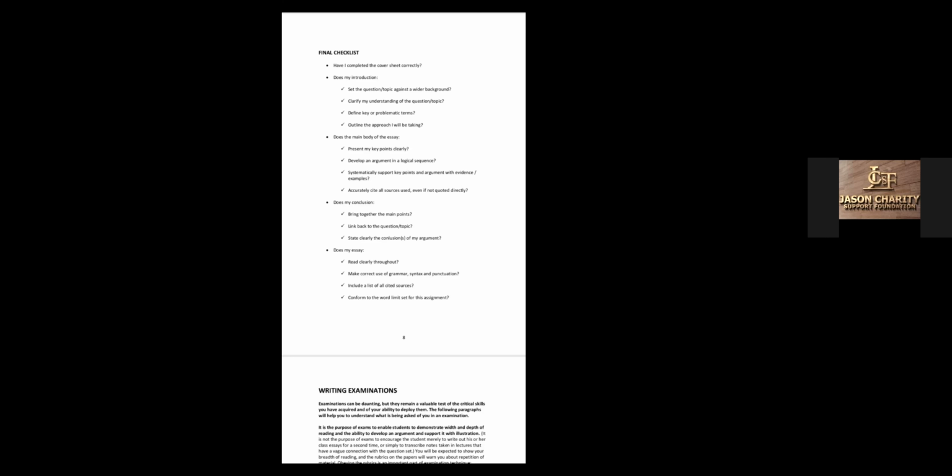Then does the main body of the essay present your key points properly? What about the sequence? What should come first? What should come next? Even though it is literature, it is only when you are writing your own fiction, or your own book, that you can decide to be creative, in your own style of writing, in the way you decide to order your work.